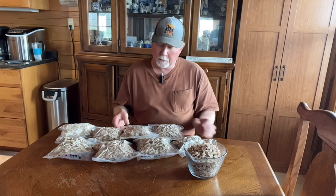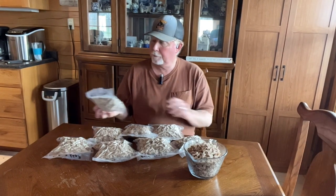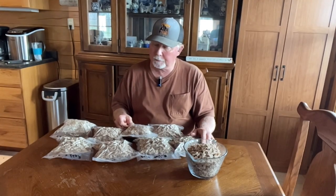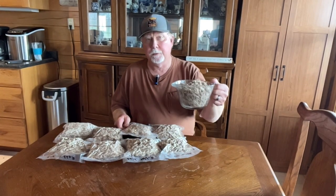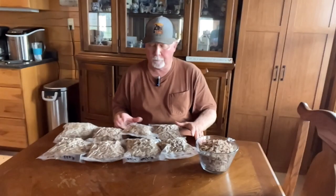All right, so now I have all of the rabbit meat that I was working on. I have it all vacuum sealed and wrote on it what it is, so my wife can figure it out when she sees it, though she'll probably already know. But I got 8 nice bags here. Believe it or not, each of these bags is about this much rabbit meat. And so we're leaving this much rabbit meat for tonight.